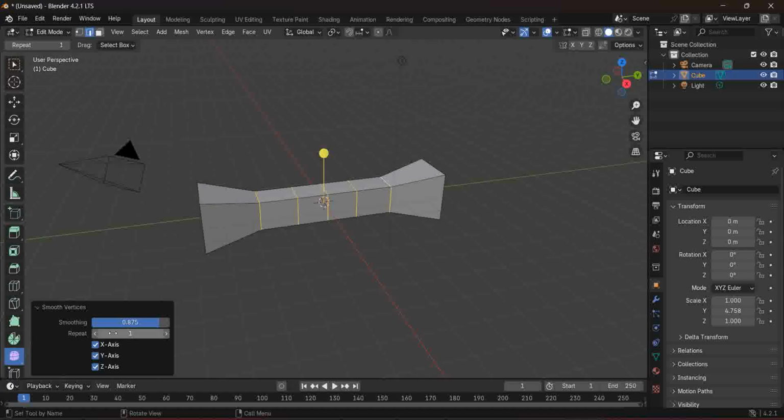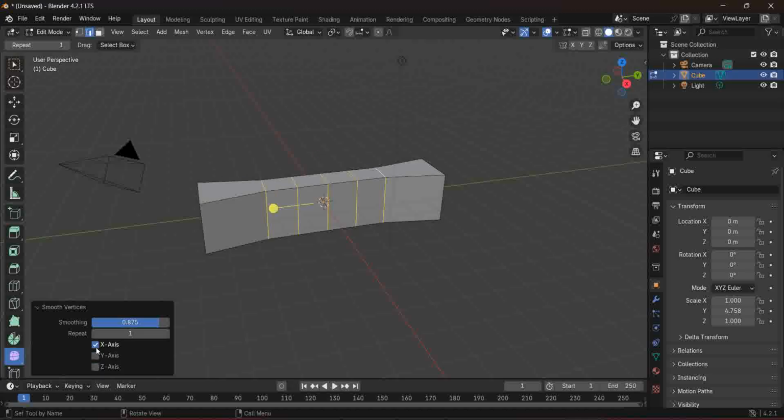Let's say if I increase the repeat, what will happen? The smoothing level we have applied now will increase. Let's say if it is at 1 level now, so I do 2, so it will apply for 2 levels. Like a 3, so it is applied for 3 levels. Like the steps are getting repeated over here. Okay, so the same way you can apply for X, Y and Z, any one.